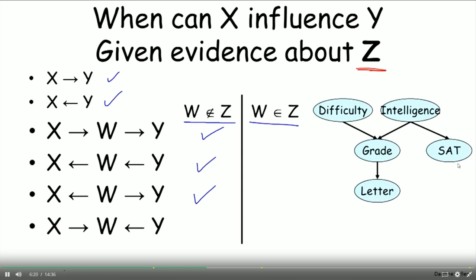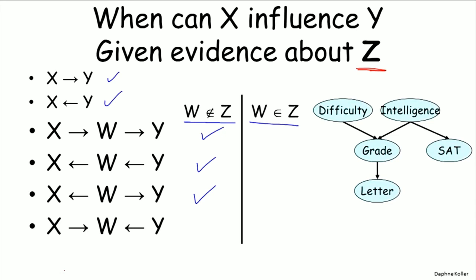Before we go down to the final case, let's contrast these 3 cases with a case where W is observed, W is evidence. So now let's consider, for example, this trail over here where difficulty influences the letter via grade. So this is not an edge in the Bayesian network, this is just demonstrating the flow of influence. Let me draw that one. So now the question is, we know that observing difficulty can change my distribution of the value of the letter. But what if I tell you the grade? That is, I know the student got an A in the class.